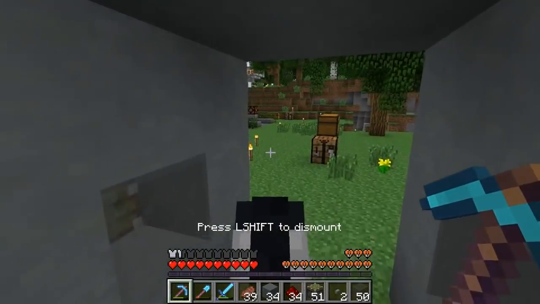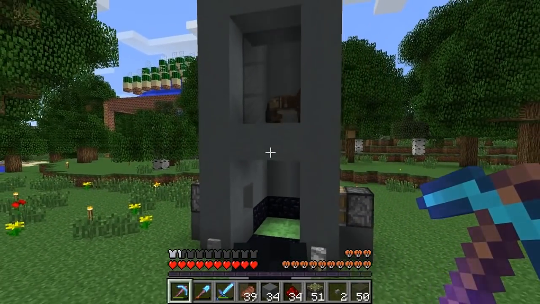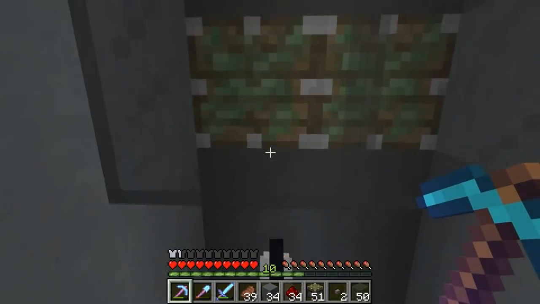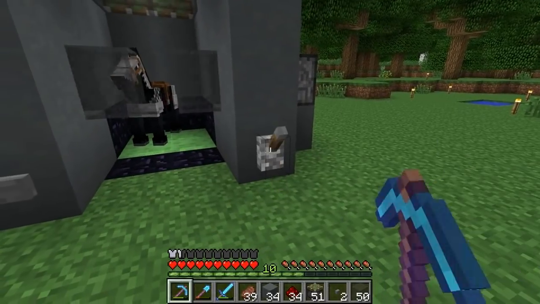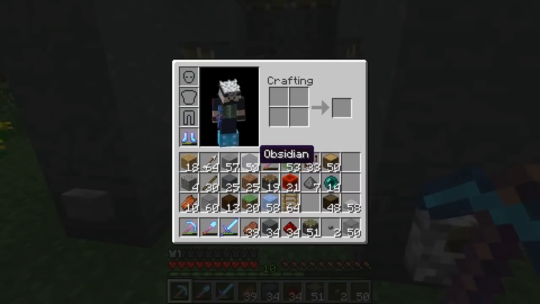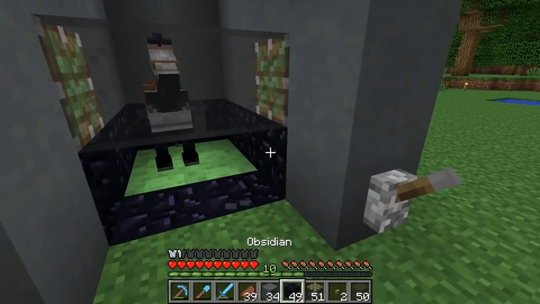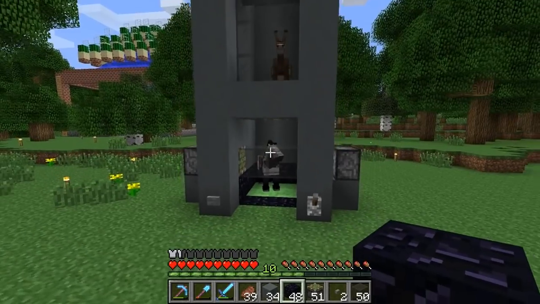Cool. Right out of here. Oh, you know, I never even thought of it, but I'm really glad I made this 3 blocks tall because I would have taken suffocation damage otherwise. I didn't even plan that. It just worked out that way. Change that with obsidian to make it look better. Aha. Cool.